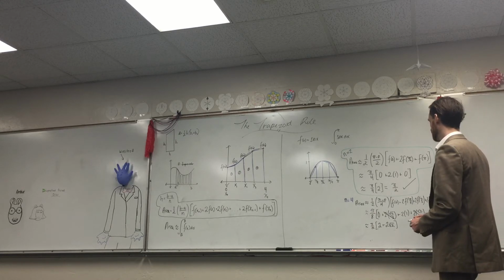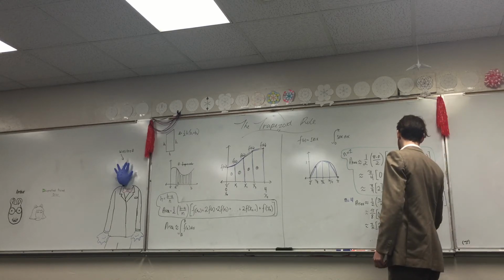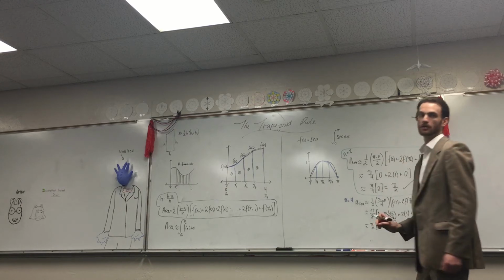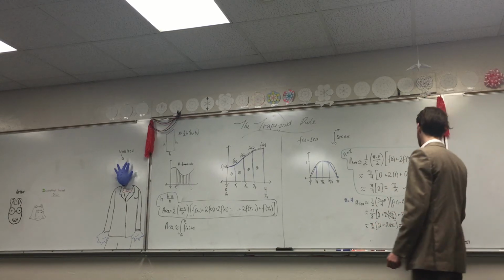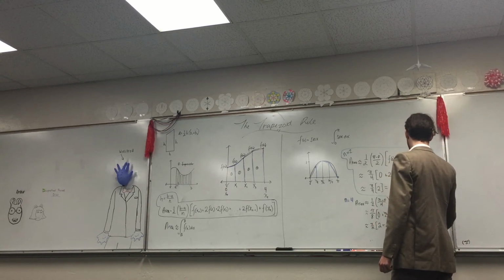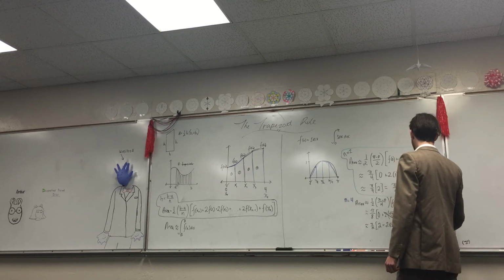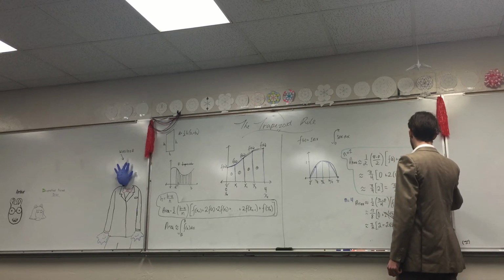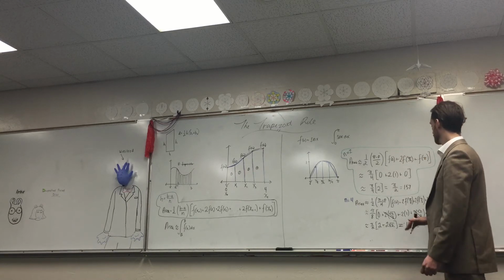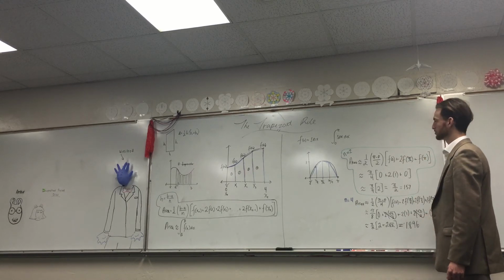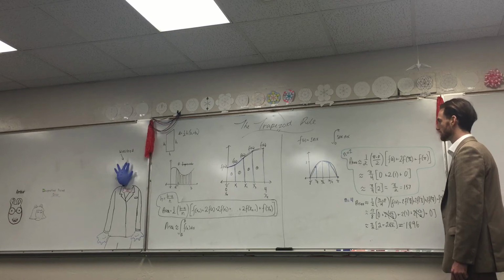So we could simplify this and do a whole bunch of things, but let's just get this in decimal. Can someone do that in their calculator real quick? 1.896. Alright. And can you do pi over 2 in your calculator real quick? It's what, 1.57. So this one is 1.57 and this one is 1.896.